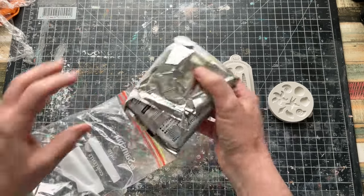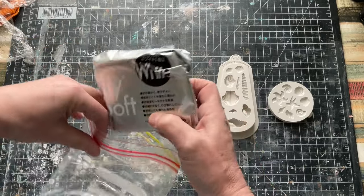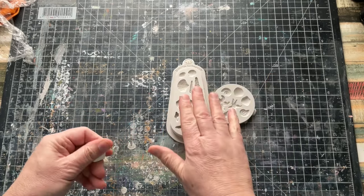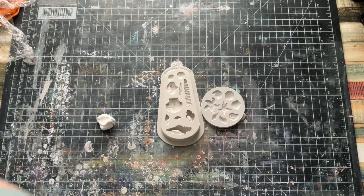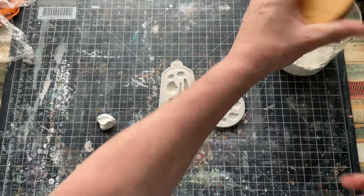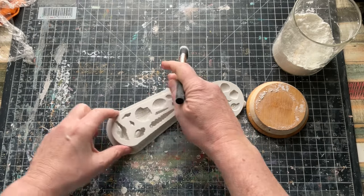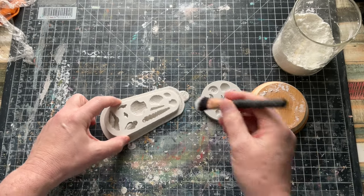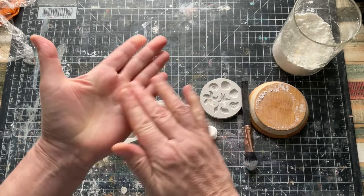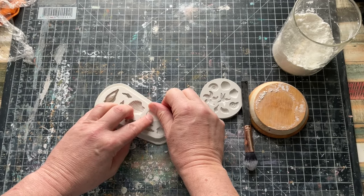We're working with the same air-drying clay as before. I've got it in a plastic bag, wrapped in plastic wrap, and I've got a damp cloth around it so it doesn't dry out — because the clue is in the name, air-drying clay. Now, if it's a good silicone mould, it's not going to grip onto whatever you put into it. However, just to err on the side of caution, I've got some cornflour cornstarch in here — you can also use talcum powder. I've got a fluffy makeup brush. I just brush the cornstarch in, tap the excess out, and I literally just take a pinch of the clay, roll it into a ball, and press it in with my thumb.